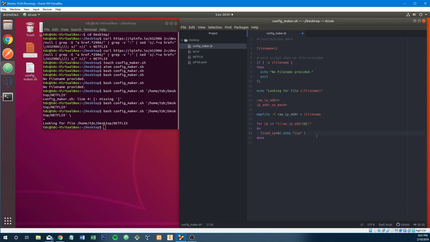So this is going to be something like 192.168.0.0/24. We're going to pipe this to the cut command. We're going to give it -f1, and -d is what we are looking to cut at, which in this case is a /. So every time it loops through, fixed IP will be a single IP with the / and whatever comes after it cut off.